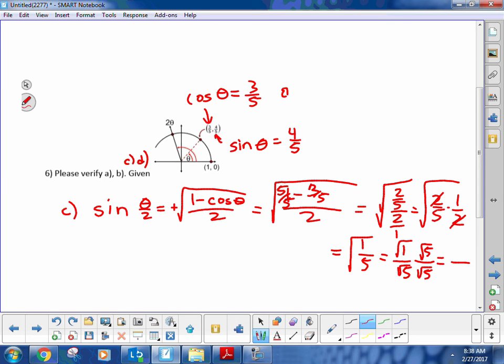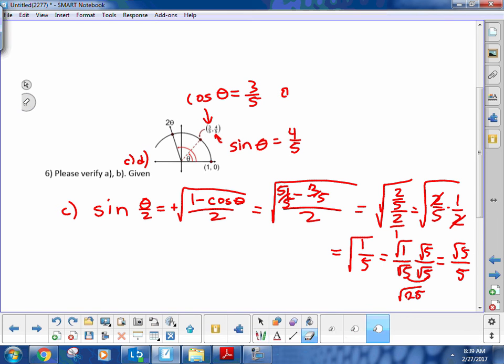Now, I love the fact that in the denominator, most of you can look at the square root of 5 times the square root of 5 and get 5. For those wondering why this is happening, if you have two square roots, you have the power to multiply the insides together, like 5 times 5, and get 25, and that's how we end up with 5. The solution on this is going to be the square root of 5 over 5.